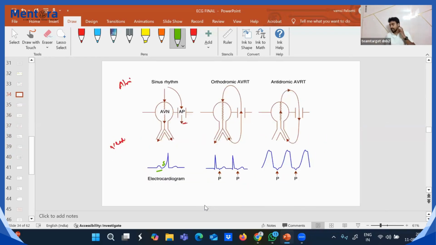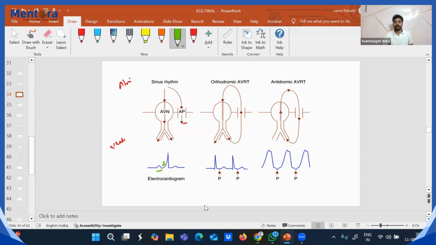Right. If any patient has WPW syndrome, normally in normal conditions his ECG will be like this only. So when you take an ECG and identify these findings, you have to know it's WPW syndrome. You have to recognize this because these patients can develop dangerous arrhythmias in future with any stress also. So you have to identify them, right?